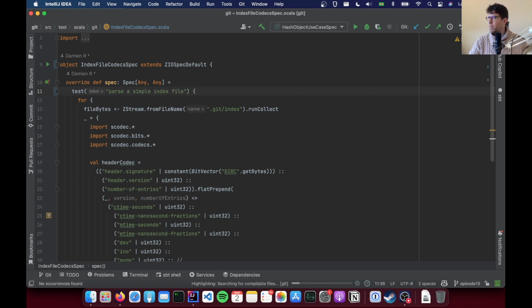I'm not too sure exactly what to do yet. For the moment I'm just going to decode, knowing that the test that I would like to do eventually is to read the index file, decode it, and re-encode it, and see if it's the same as the file that I read. Let's start with decode, and then we'll probably change this test to have something a bit better.